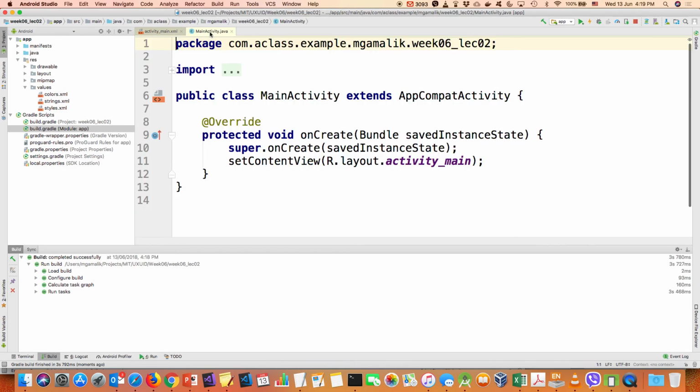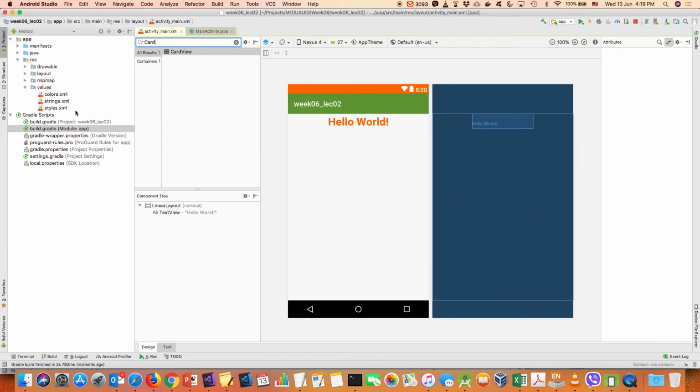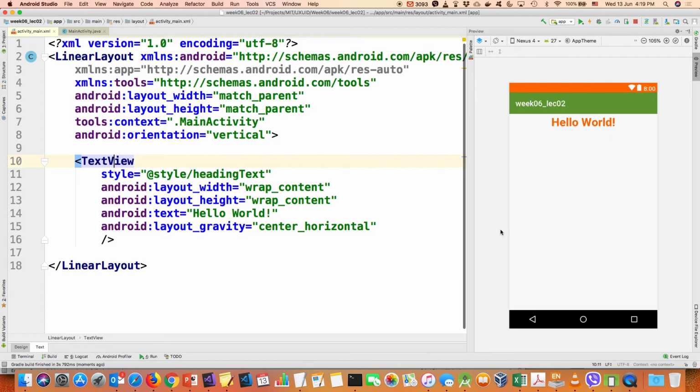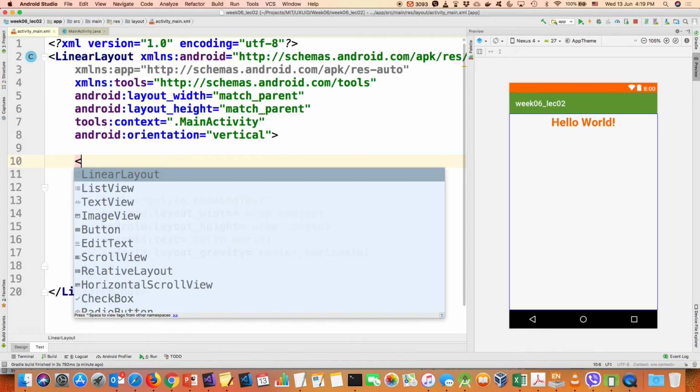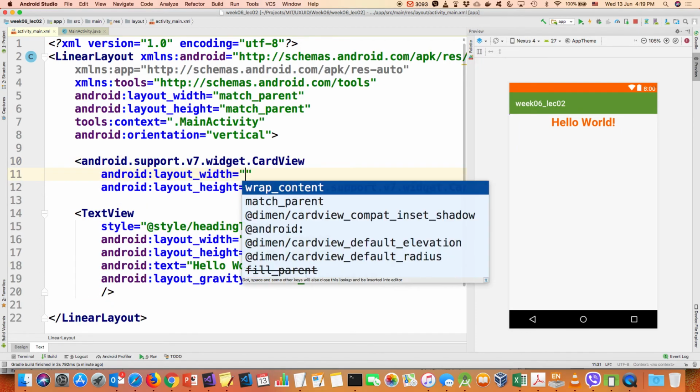Okay, so now we will try to add a text view here. So again I just go into the text mode. I say that I want the card view, so look at that, now it is showing up card view.